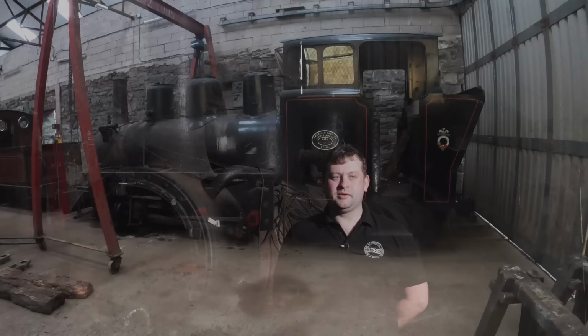So what we've got next, we're going to remove all the cladding, reveal all the boiler external surfaces so we can have a look at those, and we'll also unbolt the cab. We probably won't lift it off in this immediate time because we need a telehandler to do that, but we'll at least find out how it's attached, ready to do a one-shot removal of that, and we'll take off the cladding from around the cylinders as well. So then we have a good view of quite a lot of components, and we can begin to make decisions on what we might want to do with them. We'll have to get into the realms of taking tubes out and the regulator valve out of the dome. We can then get the boiler inspector in and start doing thickness tests on the plate material and any stays. And we can formulate a plan with Mr. Jon Whalley on how we progress with the restoration after that.